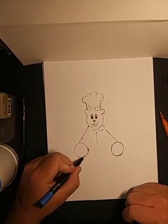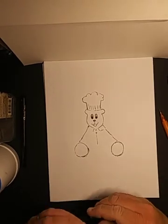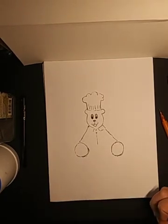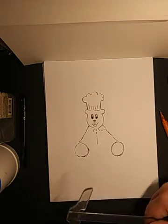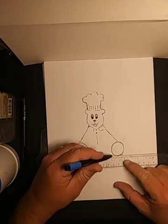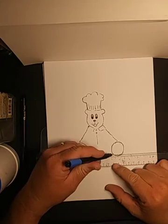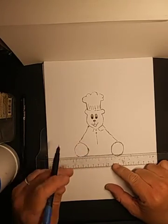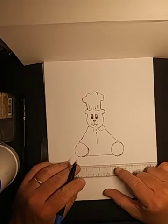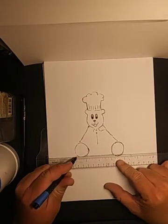Alright, so then we're going to draw the counter. If you happen to have a ruler or a T-square, I believe you can get these at a store. Okay, so I'm just going to draw the table countertop here.